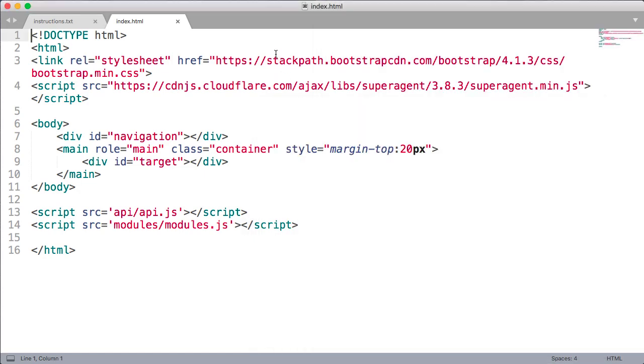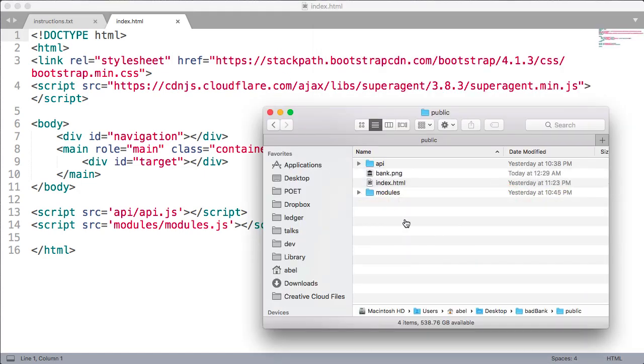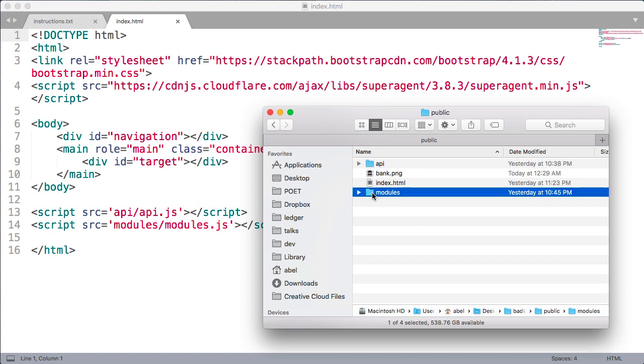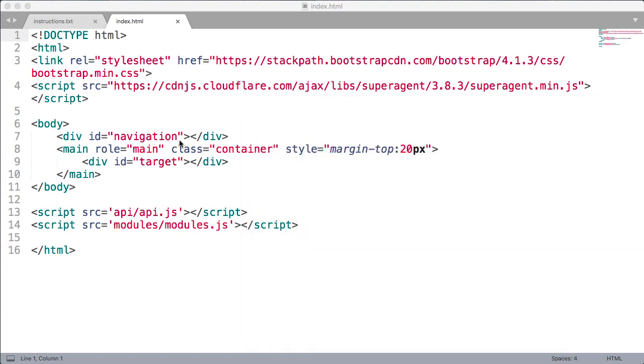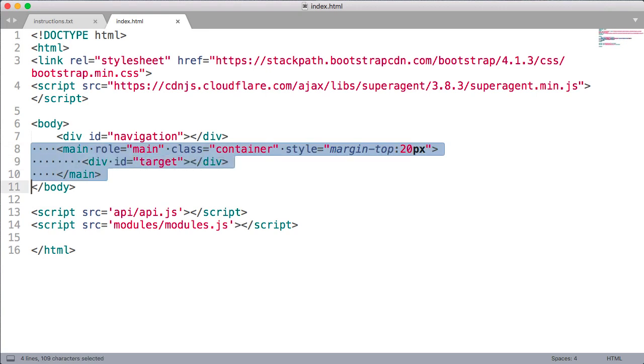Now the next thing to take a look at, and let me go back to my directory here, is that there are two folders, one called API and one called modules. The module one has a file that contains the widgets, the different modules that we saw on the page. And let me show you here how that is laid out. So you can see here the very first tab is navigation. That's where you would insert your navigation. And the second one is something called main container. That's simply formatting. But target is where you're going to target all of your different modules for.